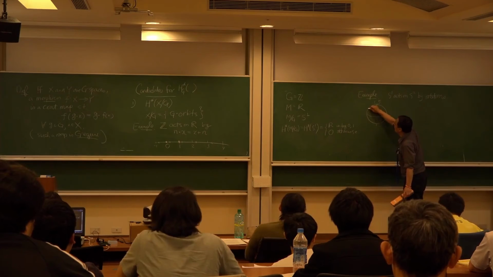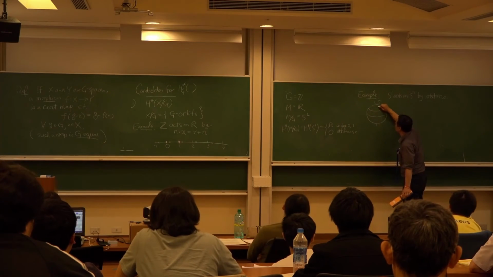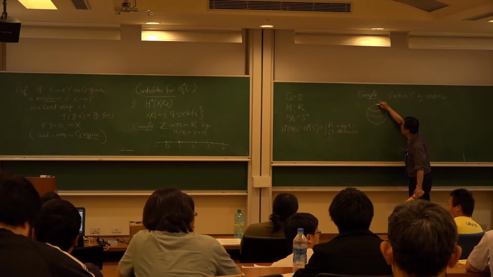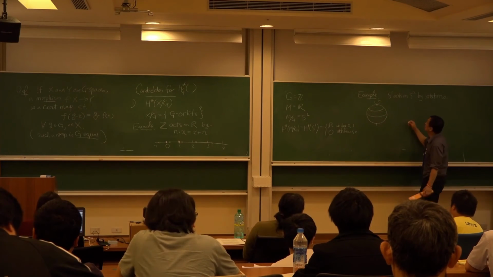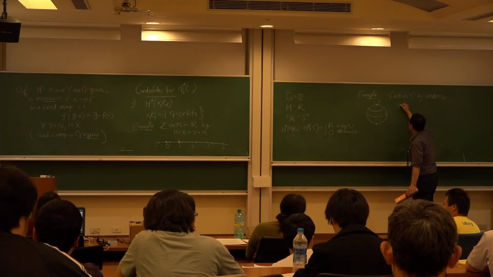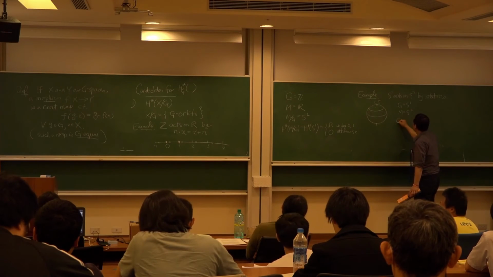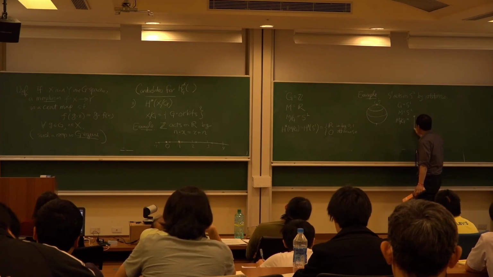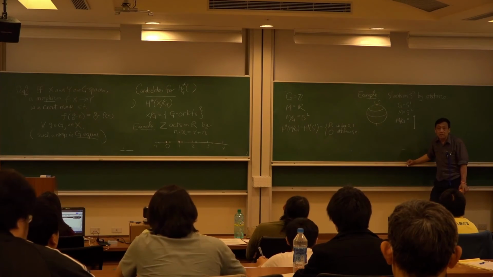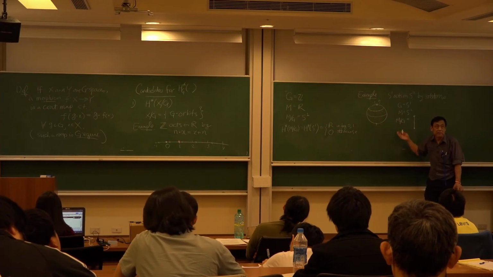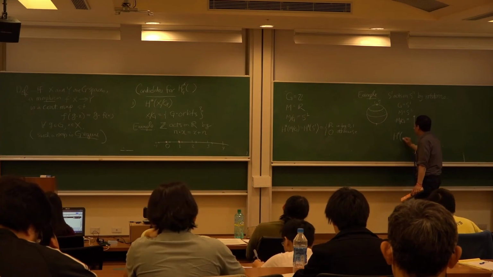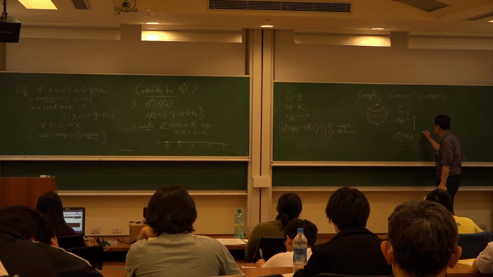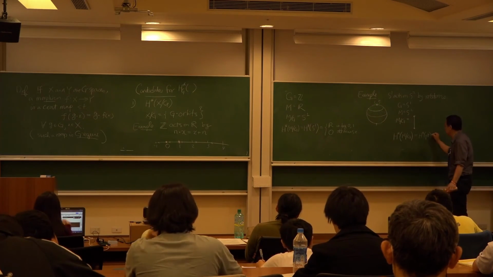Because the orbit of this point is just this horizontal circle. Now each point has a horizontal circle as the orbit, except the North Pole and the South Pole. And so here G is S1, M is S2, and M mod G, the orbit space, is this interval. But the cohomology of the interval is trivial because the interval is contractible. So the cohomology of this is the cohomology of a point. Okay? And that's trivial.